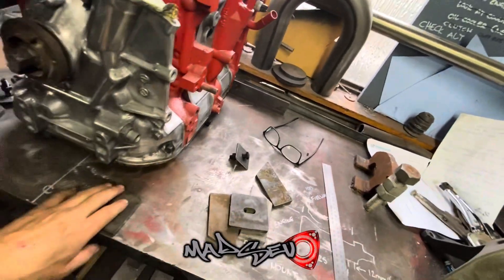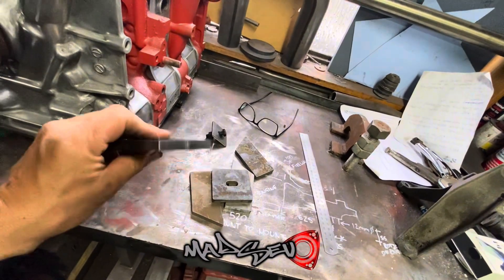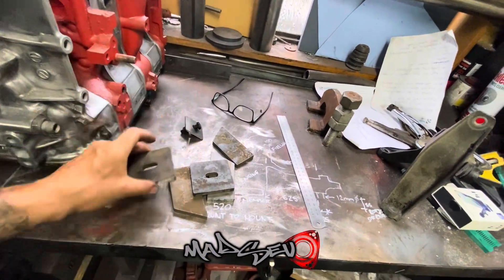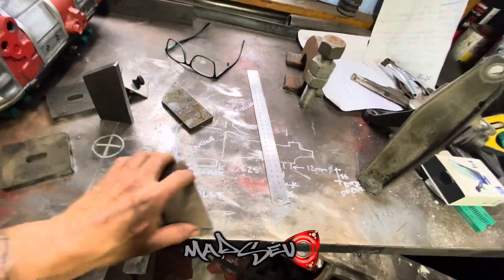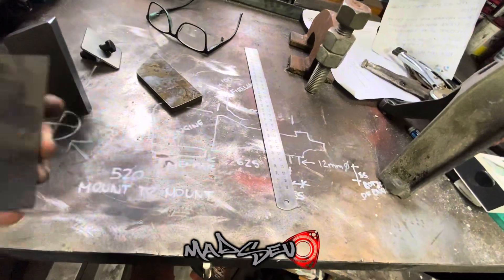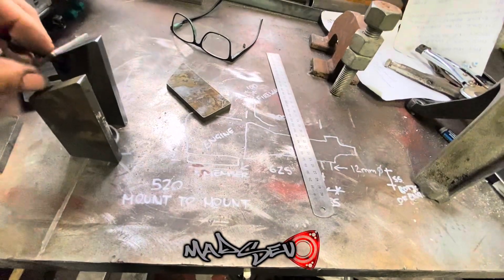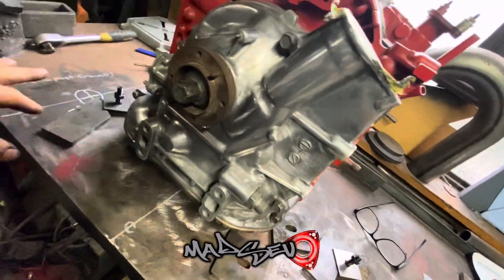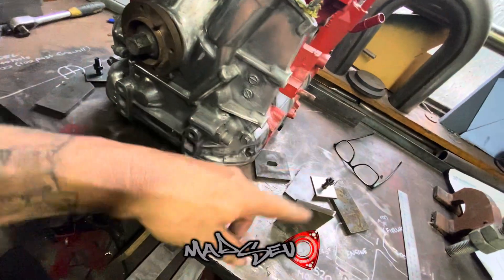It's the next day. I've got all the dimensions I needed and I've got some plates cut. These are going to be the mount plates — they've got a slot in them because they're going to have to come down on an angle like so. And these plates here I'm going to mark out roughly where they need to be, and that is going to mimic the engine mount in the car. I'll tack all that down, bolt these to the top, and I should be able to start making the engine bracket.